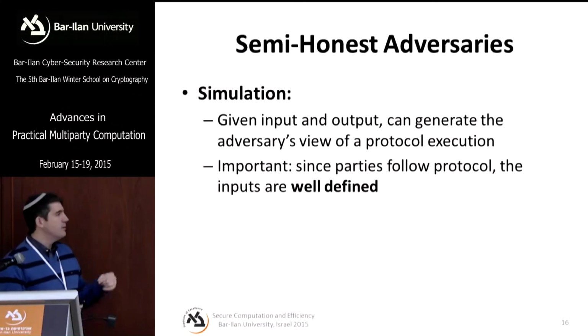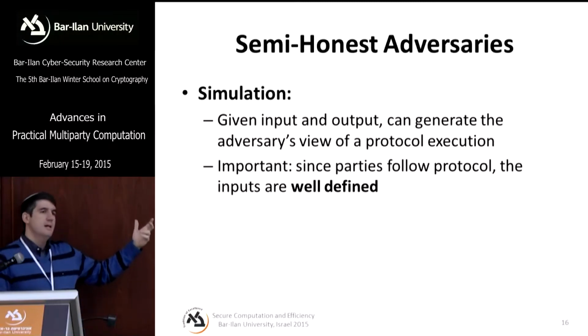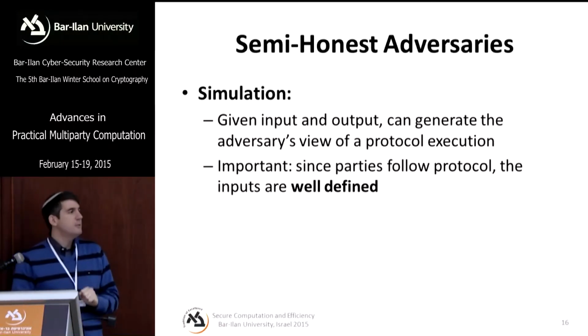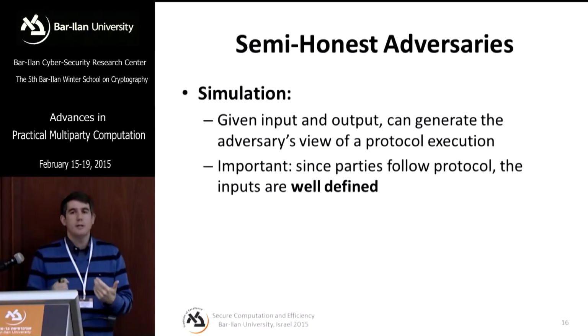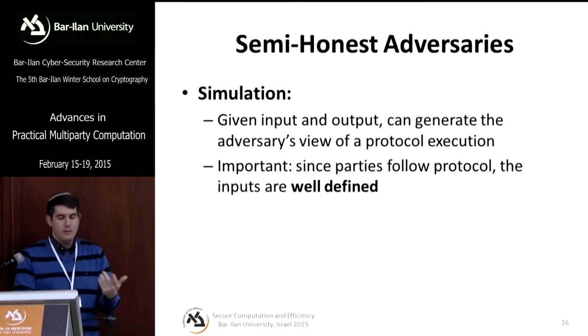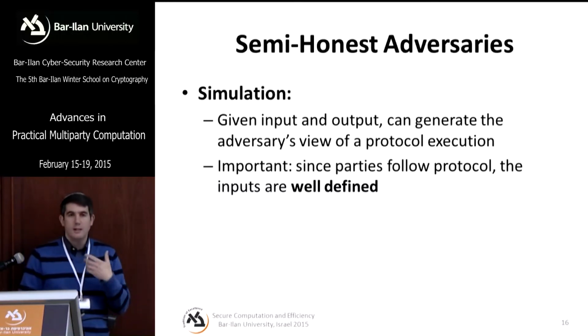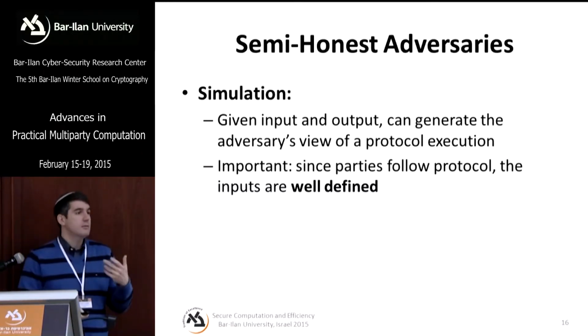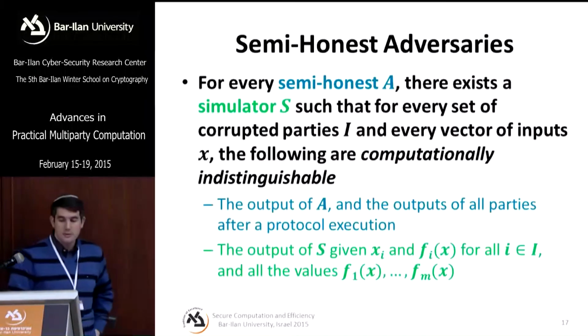One thing which is important to understand when we're defining this is when I said based on my input and output, that's fine, because in the semi-honest model, the inputs are well defined. Each party just actually uses its given input because they're not behaving maliciously, they're not doing anything apart from what the protocol tells them to do.